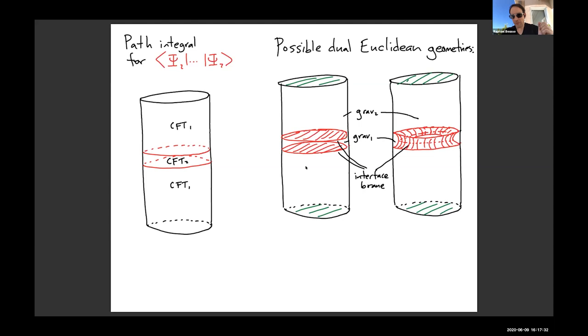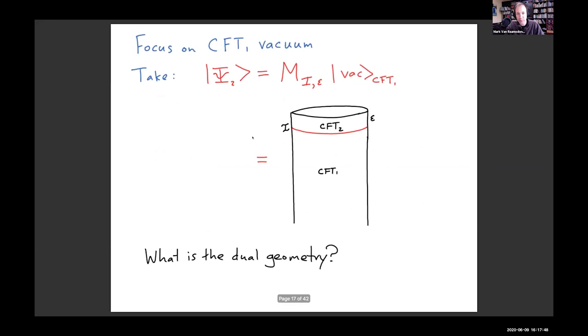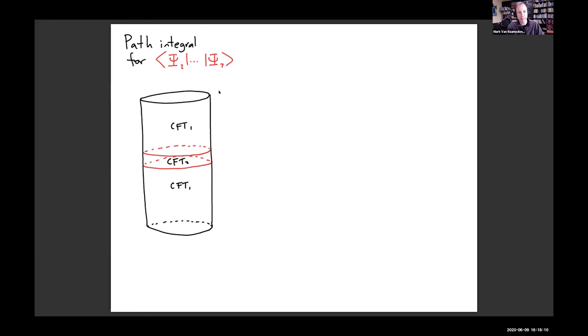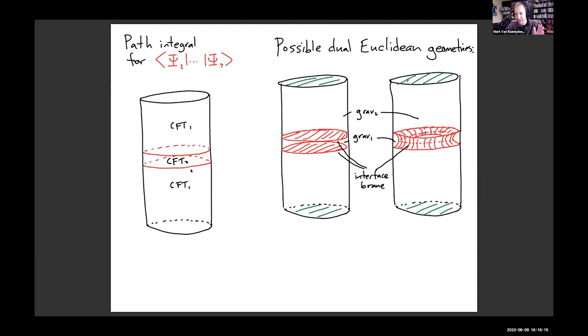So here, it's important that this is a Euclidean picture. It looks so Lorentzian. I'm confused. So this is the Euclidean. We remember that the vacuum state is defined by a Euclidean path integral, where I evolve with e to the minus beta H, and then beta goes to infinity, and my operator M is defined using a Euclidean evolution. So far my state is entirely defined by a Euclidean path integral. What I'm going to do in the end is slice these Euclidean geometries at the symmetric point, and that will give me the initial data for my Lorentzian spacetime. So that's a very important point.